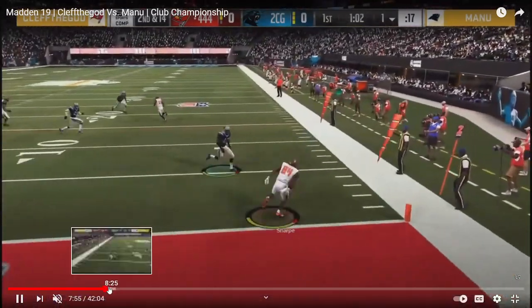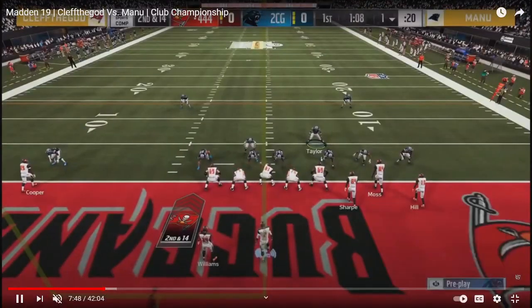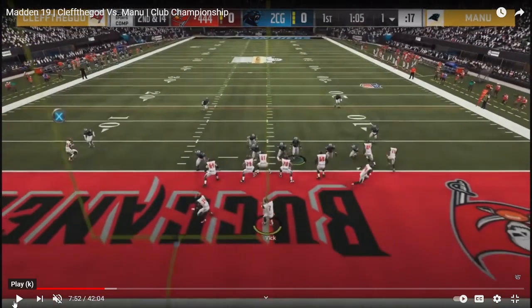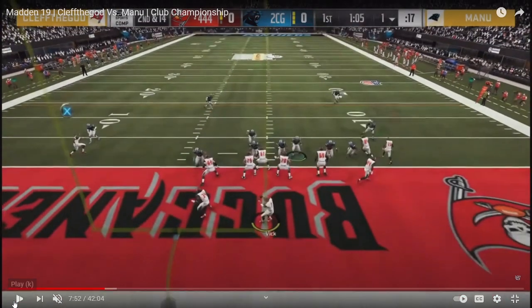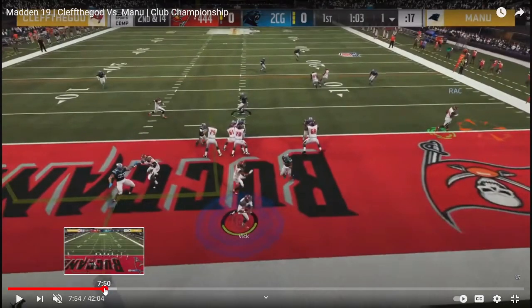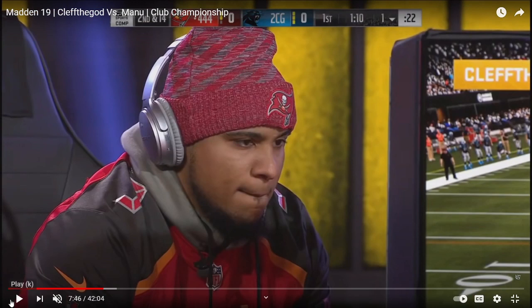So what I'm trying to do here with my user is, I'm not going to run hybrid every play, especially now in this situation where he's close to the goal line. I want to get pressure on him. Well, actually, yeah, I did. I blitzed 6 here, but I actually did crossman my safety onto B.